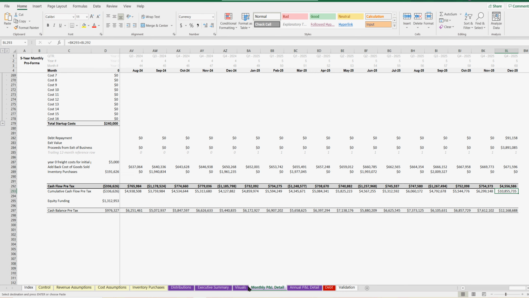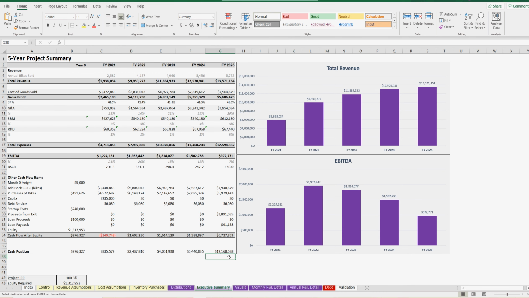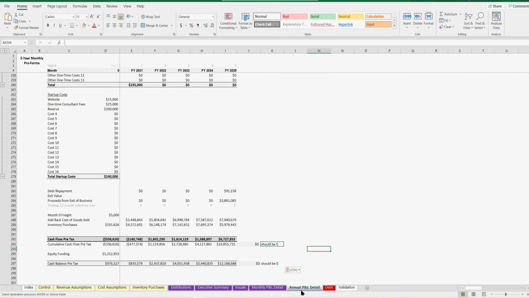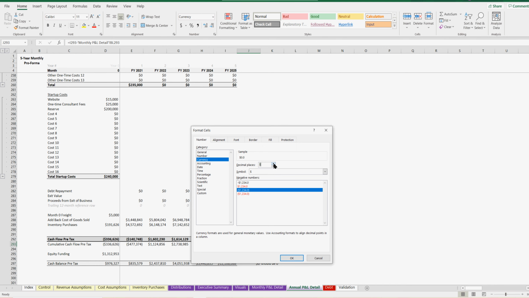So there's that check. Sometimes Excel's weird with really, really high decimal places. You could see a slight error, but if you go out a bunch, this is all 0, so it matches.